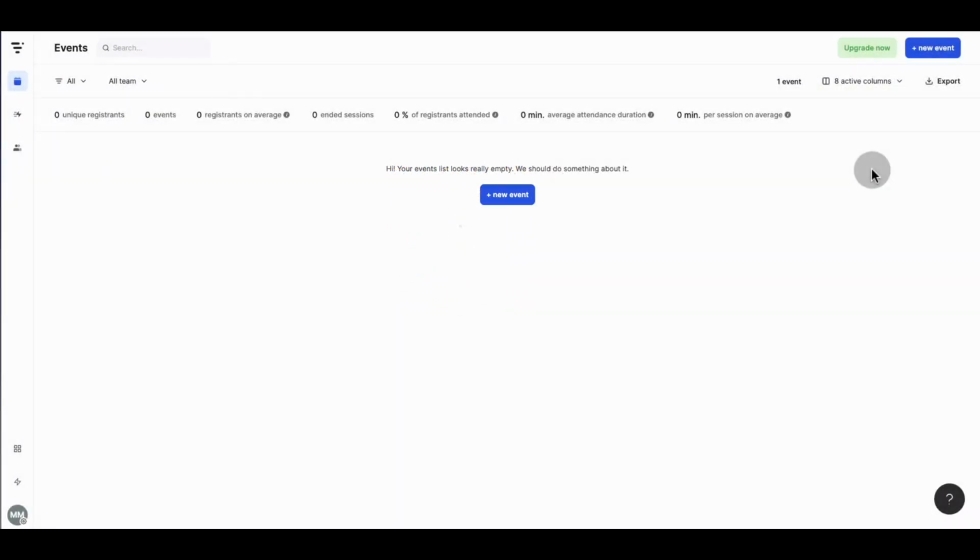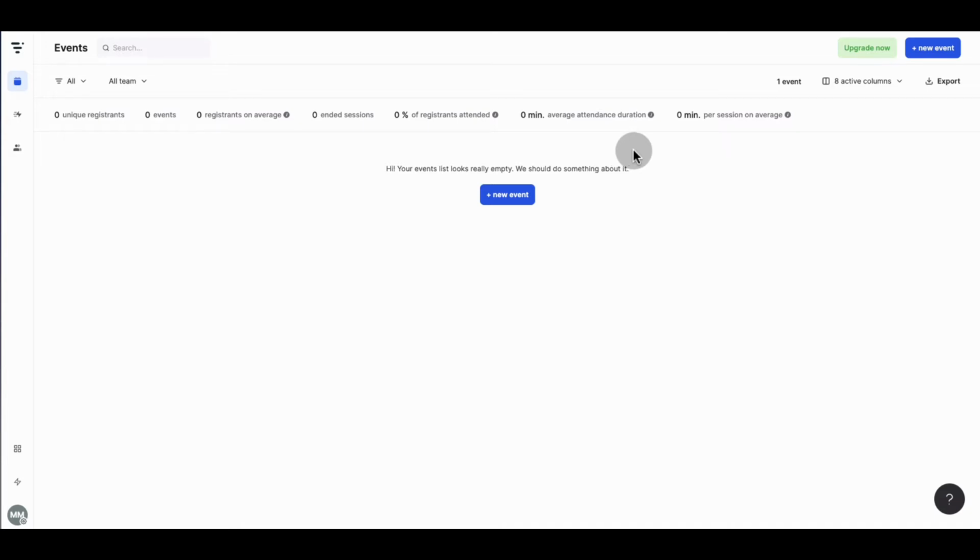Okay, so we are logged on to the dashboard of Livestorm, and this is what it looks like on the dashboard. This will actually show you where all your events are happening, and it gives you a little bit of information on how many people registered, how many events you've had, the average registered, the percentage of how many actually attended, as well as how long the session went for and the average session. So what we're going to do is create an event, and when we do the event, it's going to open up some features, and that's what I'm going to show you about the platform.